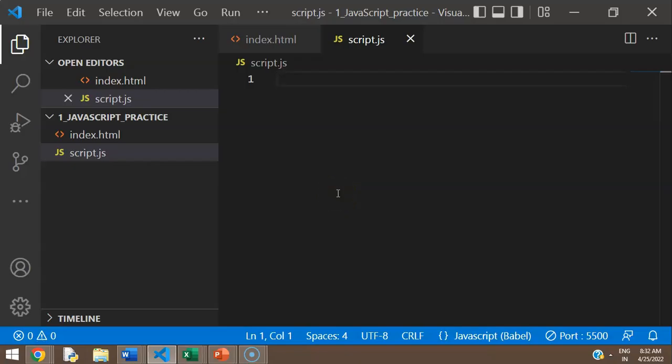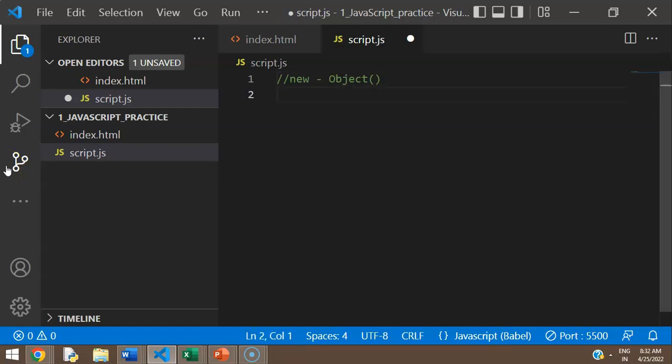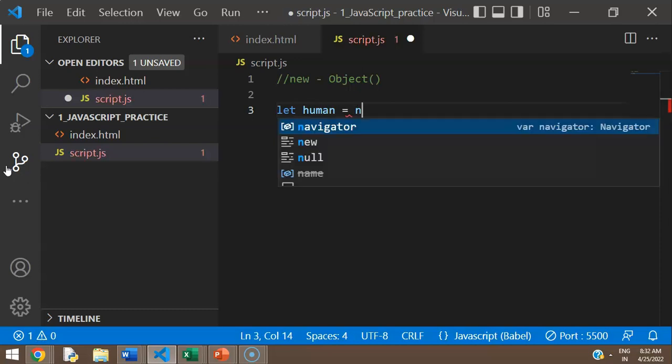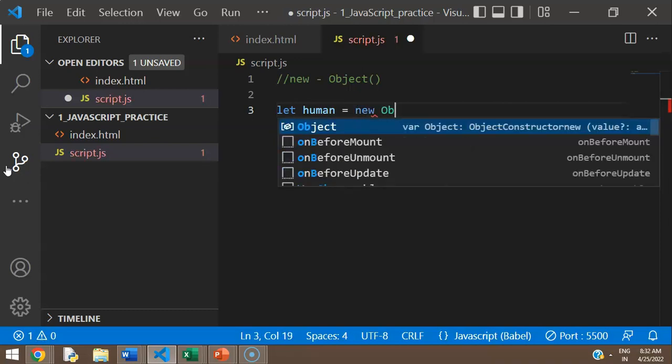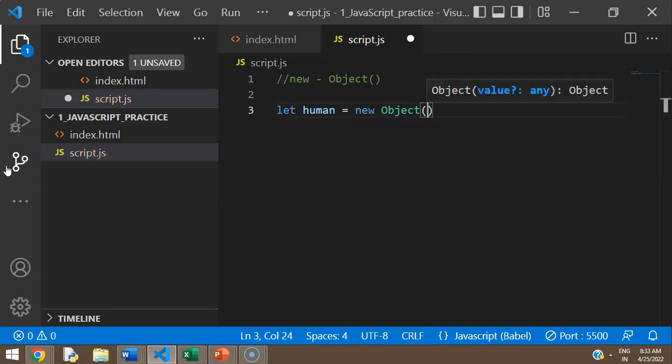Alrighty then, so to start with, we are going to be using the new keyword and the object constructor to create an object. Now let's look at declaring objects with the new keyword and the object constructor. It's as simple as specifying just the keyword. For example, let's say I have something called human, so this is going to be my object. I'll just have to specify new like this, followed by the object constructor. This would create a new but empty object for you to play with. Let's just work on it right now.